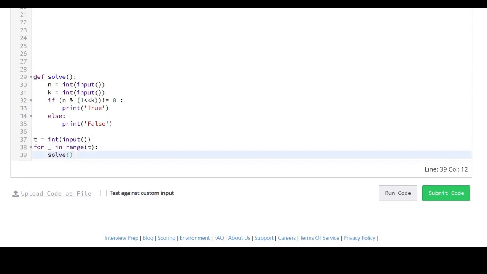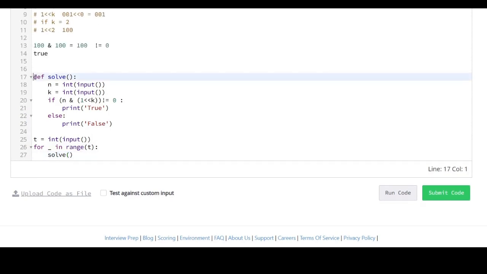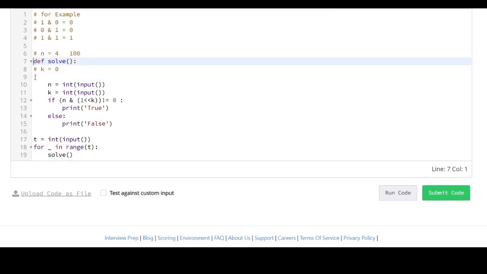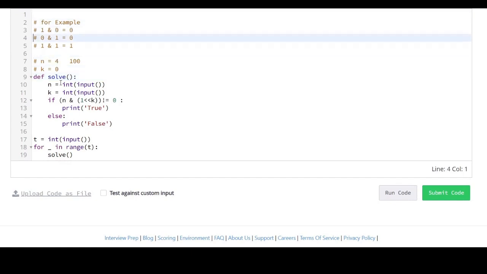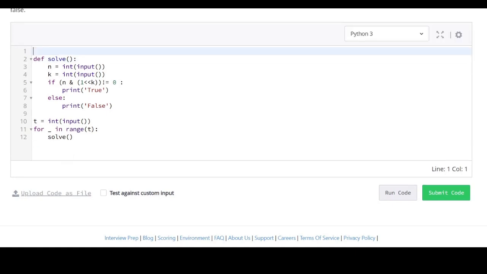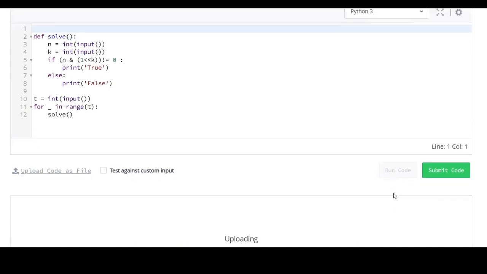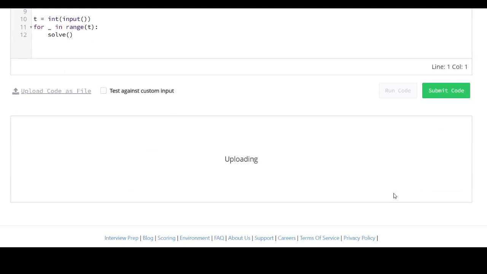Okay, let's run this out. First delete all this. Okay, now run this code. Okay, my internet connection is slow.